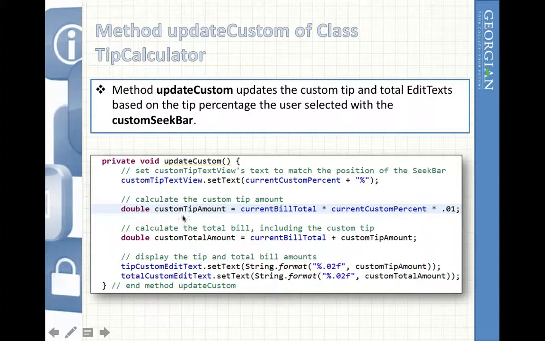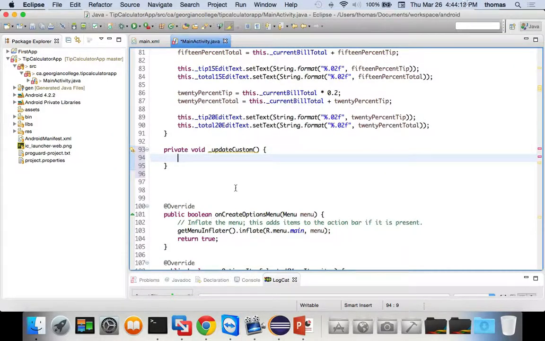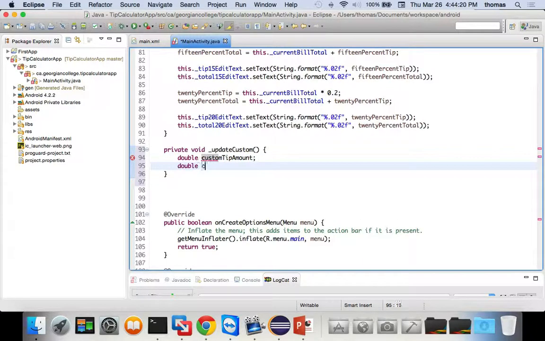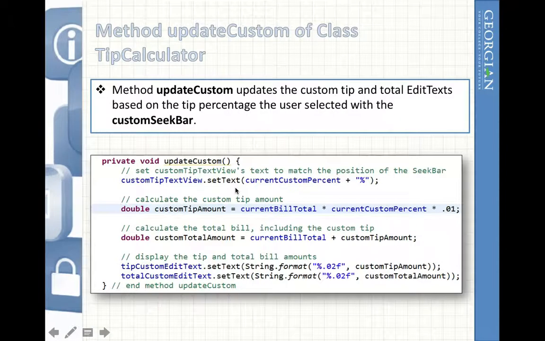And I got a couple of variables I'm going to declare: custom tip amount and custom total amount. So those are the two variables I'm going to declare. So double custom tip amount, and double custom total amount. And now I'm going to say my custom text view, set text, current custom percent, plus a percent sign.